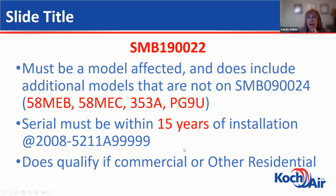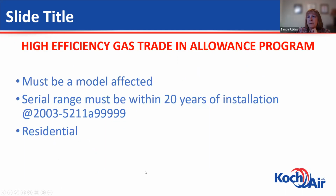So this one is the buy-in, and it is within 15 years. And it also qualifies if it's commercial or other residential. The fourth option, which I told you is done on Carrier incentives or Bryant promotions on the Bryant website too, is also in the serial range of 20 years, and it's residential.